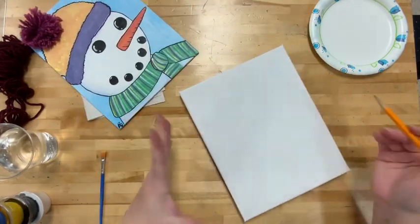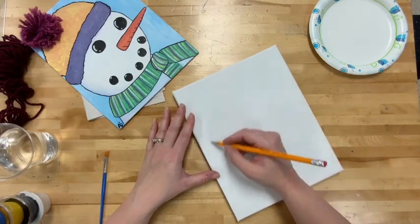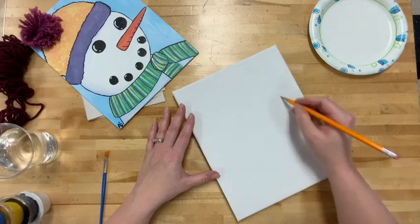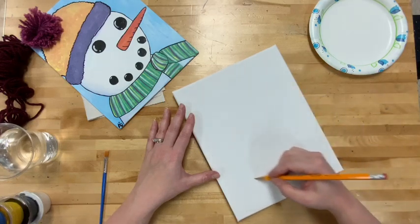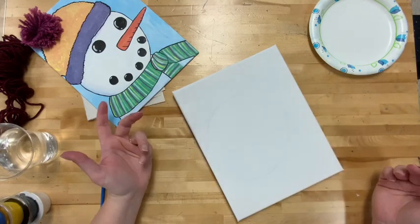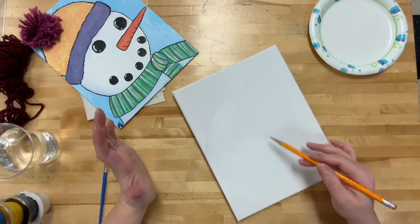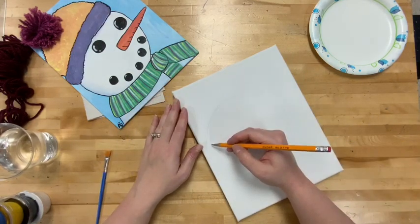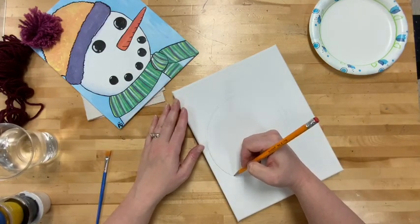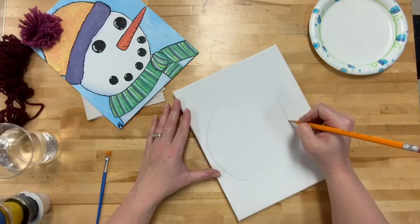All right, so I have to turn my canvas. That just makes me comfy, but you hold your canvas whatever way you want to. And I'm going to start by making some light lines. I've got to save some space for his carrot for sure. And when I think I'm happy with the shape, I think that looks pretty good. I have room for a scarf, I have room for the hat, I've got room for the carrot. I'm good to go. So then I'm going to darken up one of my lines a little bit to help me see my snowman shape.